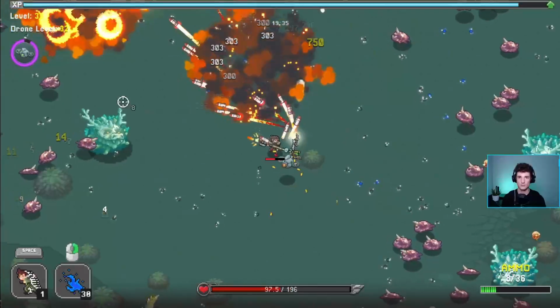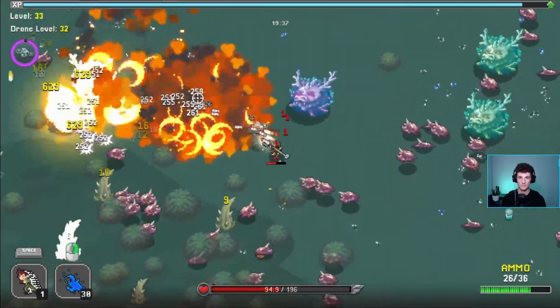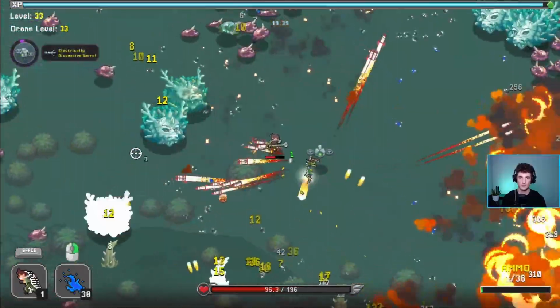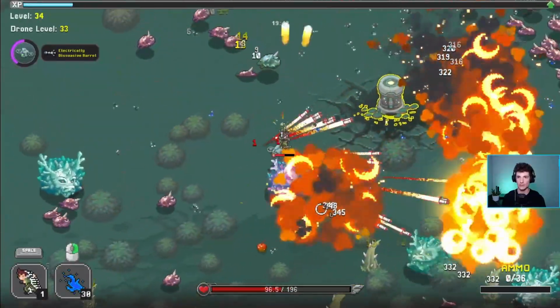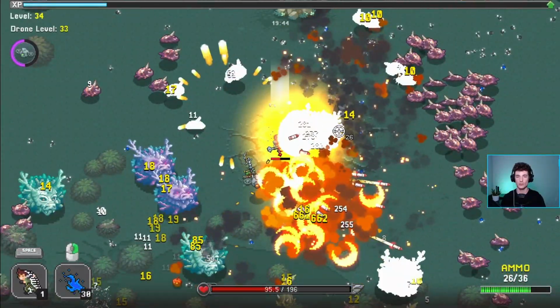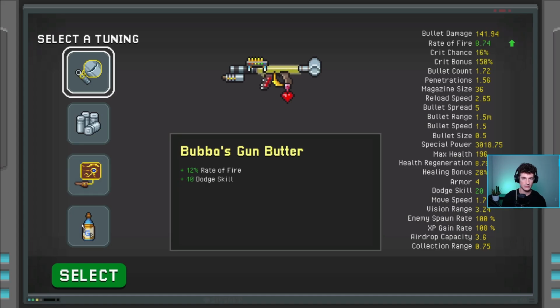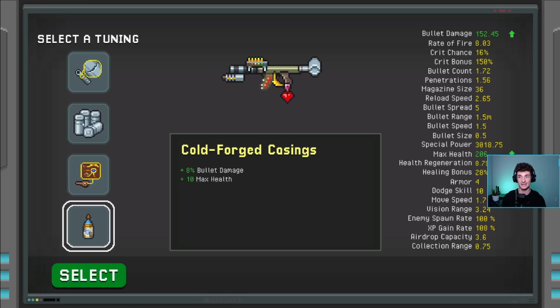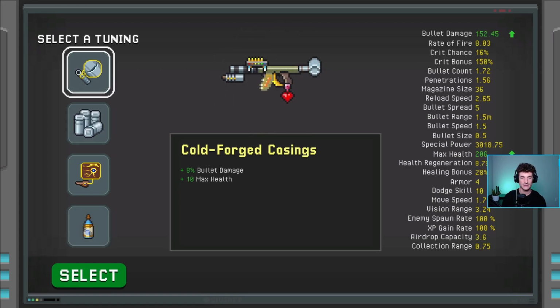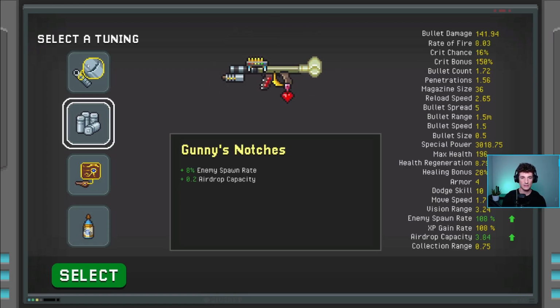Oh. Taking a bunch of one damages from somewhere. I don't know where. Okay, I am gonna try. Oh god, I'm about to get hit. I'm about to get dunked. Okay, wait. Let's take. No, that would be insane. I mean, dodge is nice, but bullet damage and max health maybe. Bullet damage, max health. Yeah.